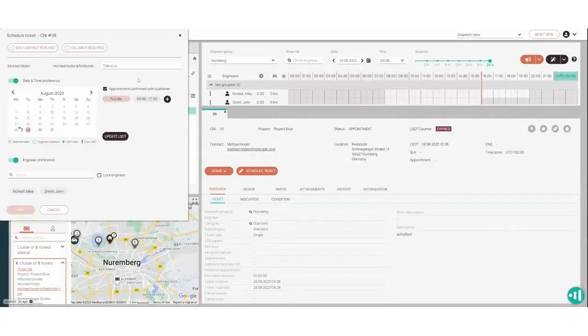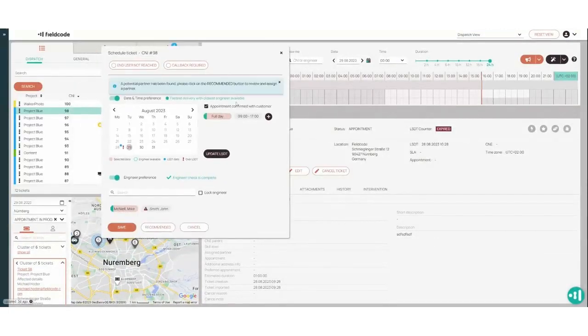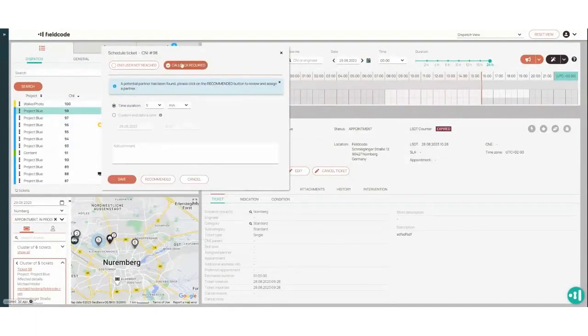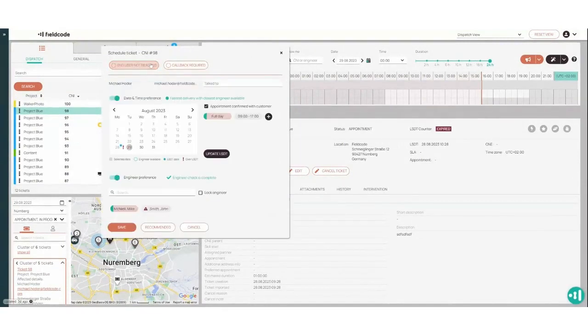So first thing you'll notice is the switches at the top of the scheduling assistant have been removed. We replaced two of those switches with buttons: simply callback where required and end user not reached. The other switch, for assigning engineer only, has been moved on here. So you can just switch this switch. Switched off is no engineer will be assigned, switched on engineer assigned. For set proposed appointment switch, that is now this little checkbox. When it's checked, it'll be a fixed appointment. When it's unchecked, it'll be a proposed appointment.